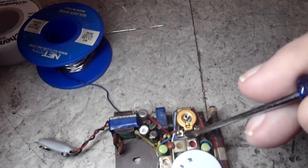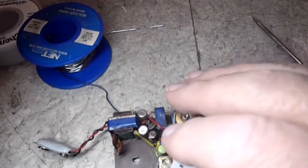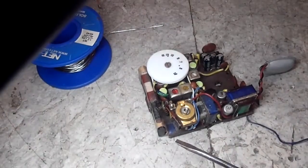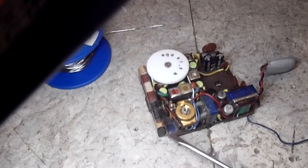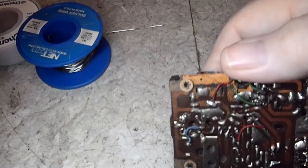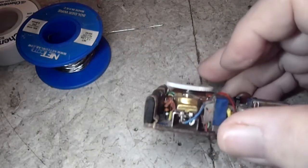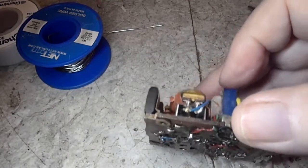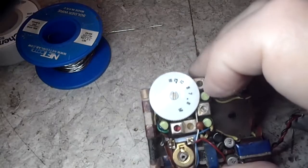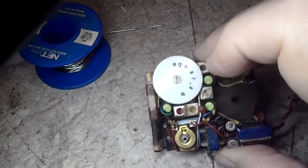And in order to get that out, this has got to come out. And I have yet to figure out how to do that either. So let me turn this around a little bit. This is like a mounting for it, but I see nothing on the bottom where that solders to. So I'm not really sure. That's going to be a pain in the butt, but there's the other two terminals I was talking about on the volume pot. And I don't know where the wiper's at, unless that wiper is the center, which I doubt.